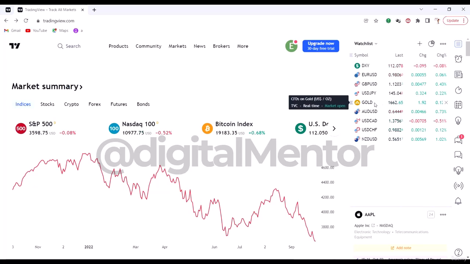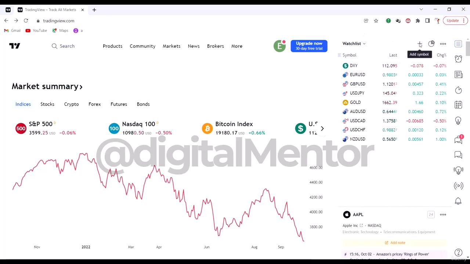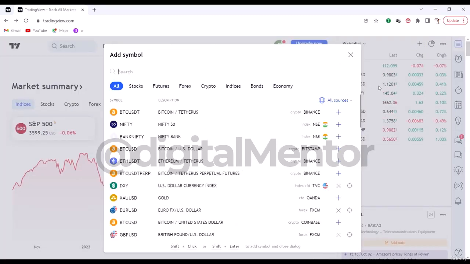That's gold spot. And then the AUD/USD, the USD/CAD, the USD/CHF, the NZD/USD. You can see other information you need to know here. Then we see this plus button, which enables you to add other instruments.